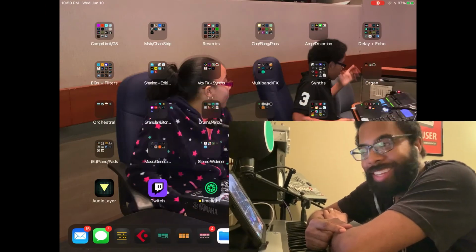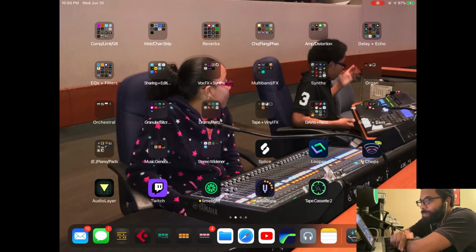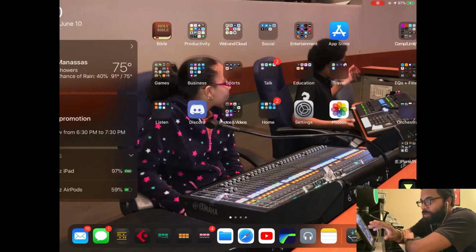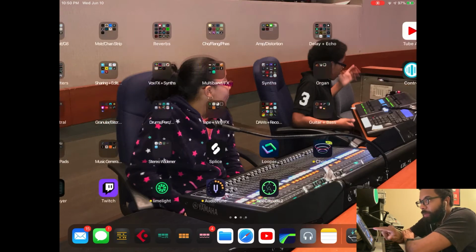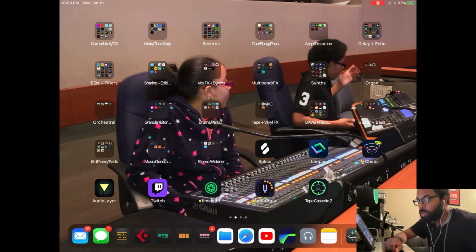So let's get it. Here we are on my main music screen. So I have my home screen here with my productivity apps and things. And then here I am on my main music app page, and towards the bottom there are apps that I haven't sorted yet, and then it goes into the second page. So we're going to go through all of these. I don't know how long this video is going to be. I'm going to talk fast like I normally do and try to get through them all.